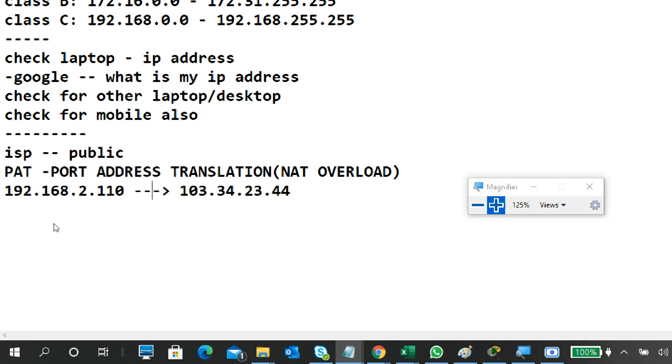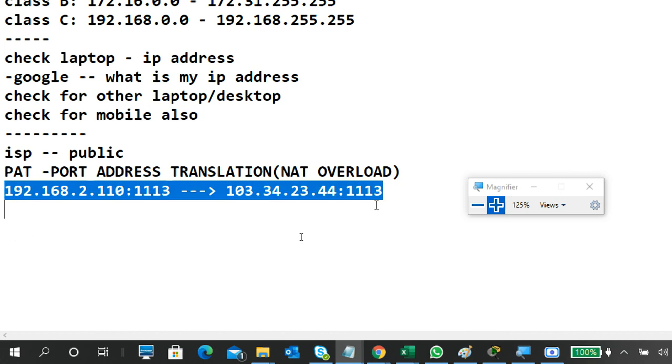What they will do is assign a port number here, some random port number, or a protocol port number, for example 80. Based on this, it will be mapped inside the system, and we are able to communicate.